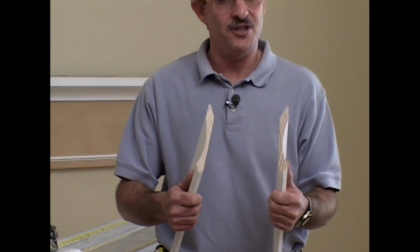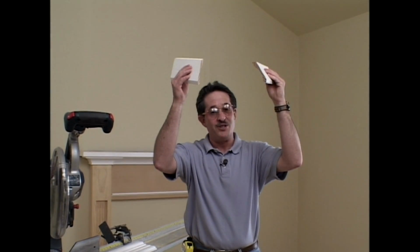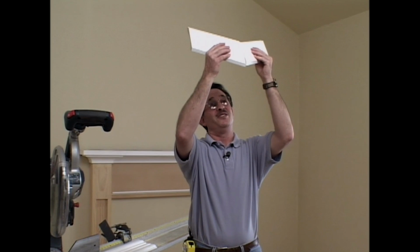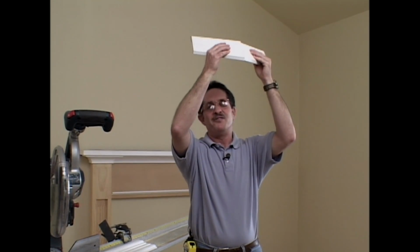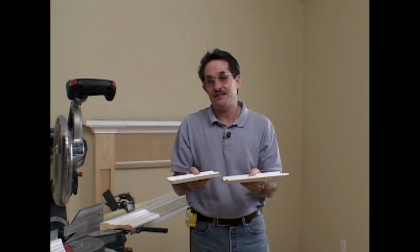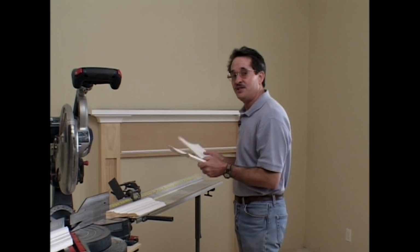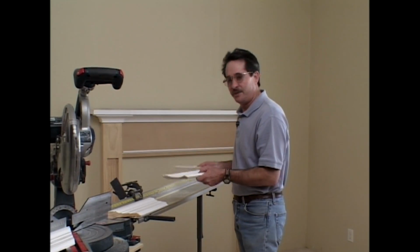What a lot of carpenters end up doing is they stand like this, in case you've ever seen one standing at a saw with his eyes closed and a pencil in his mouth. They're visualizing what the corner in a room 30 or 40 feet away looks like so that they can cut their crown molding at the right miter and the right bevel. That's a really tough way to run a miter saw.